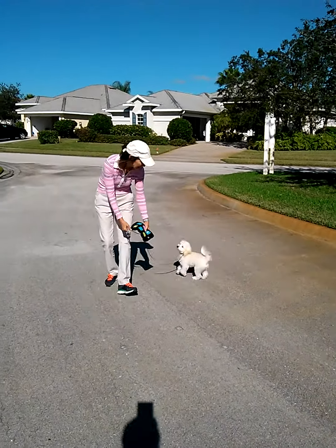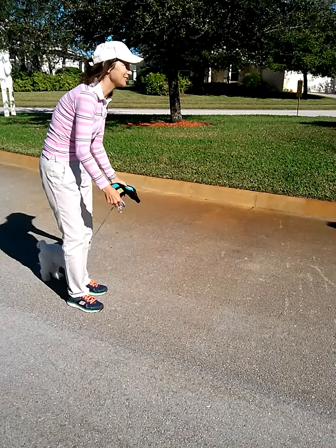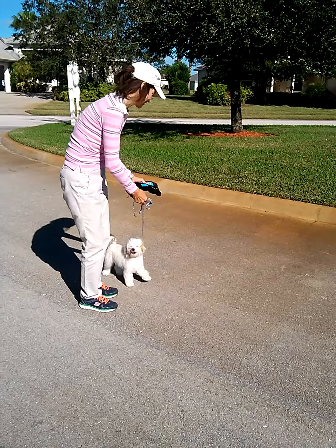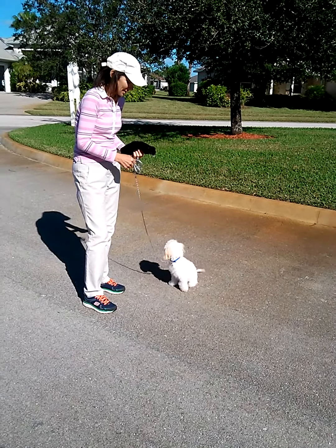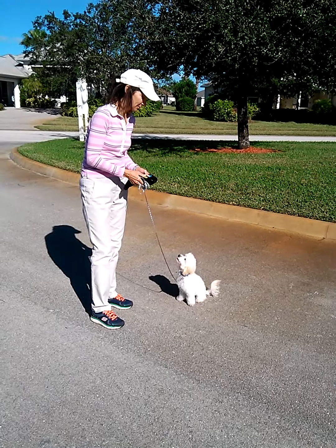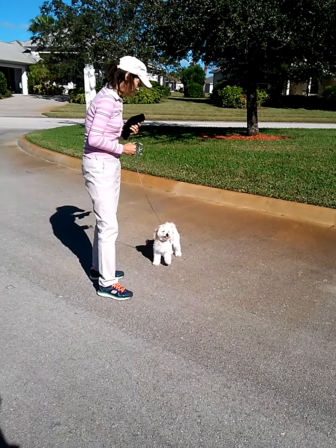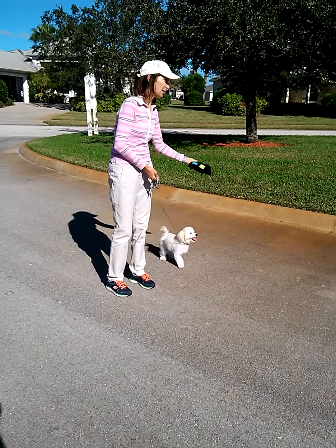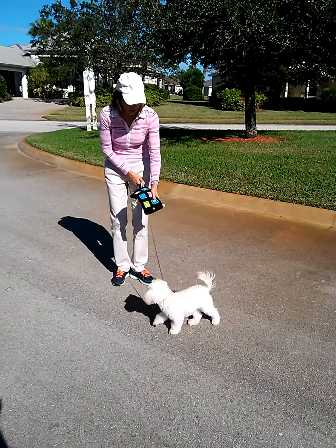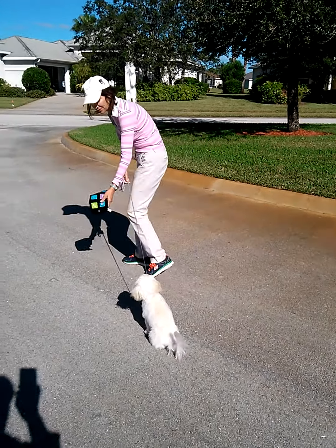Heel. I don't have any illusions that the toy is not doing 90% of this, right? Sit. But that's okay. I mean, it has to be interesting and fun for him. Woo! Back here. Sit. So really, this is moving him. Left, right, forward, back. Ready? Sit. Good job. Heel. Forward.